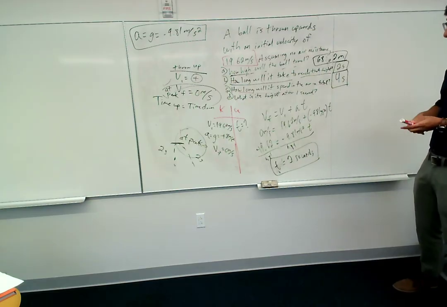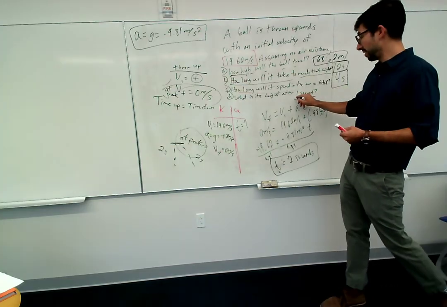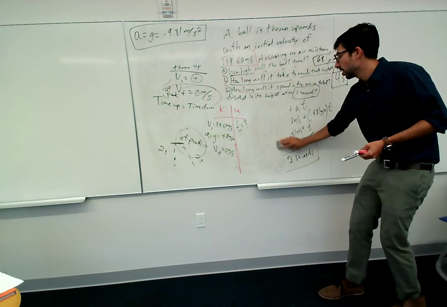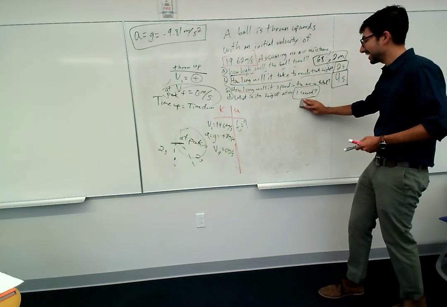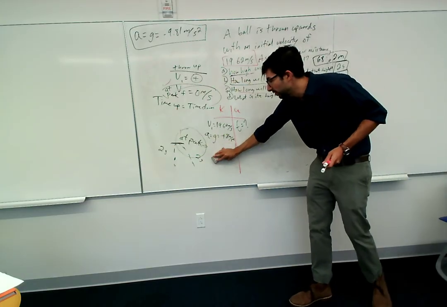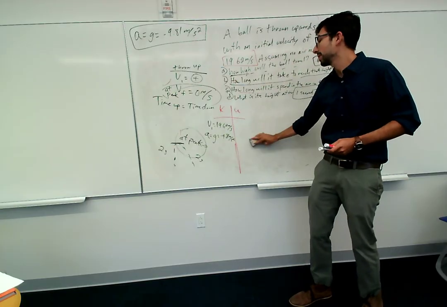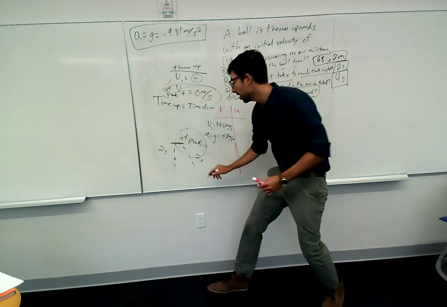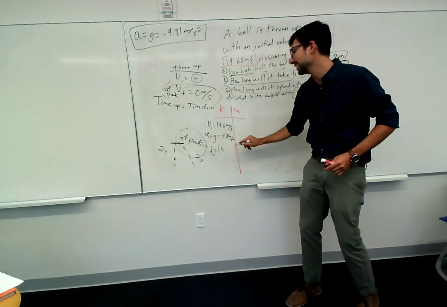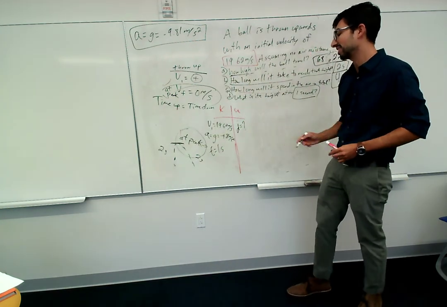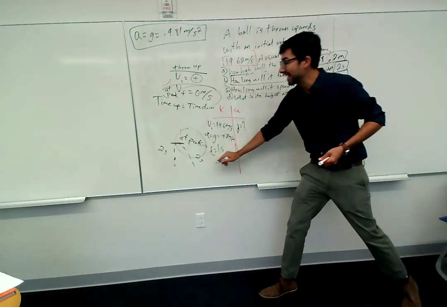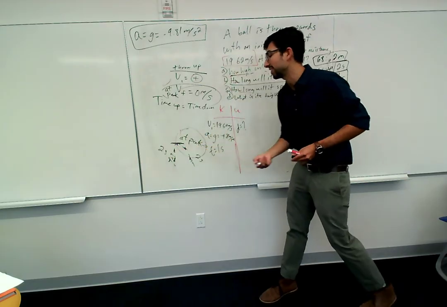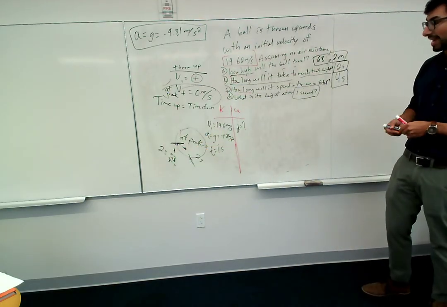But of course, you could actually find any value at any time. For example, what is its height after 1 second? Well, you could say, oh, after 1 second, it hasn't reached the peak. So the final velocity is no longer 0. But now, I move time into my knowns. And our time is 1 second, and I want to know how high it'll reach with the displacement. So you could find it really at any point during this journey, if they give you, let's say, the time at that point. So let's try that out.